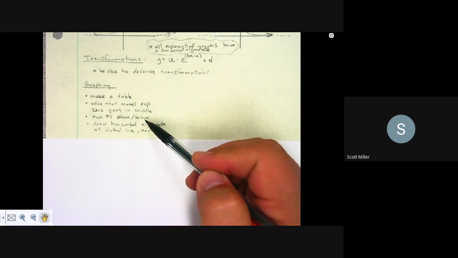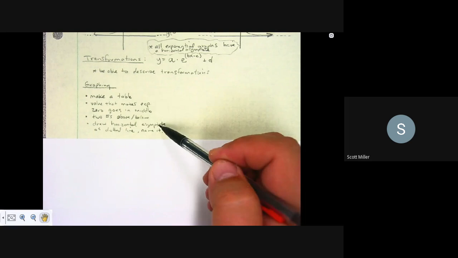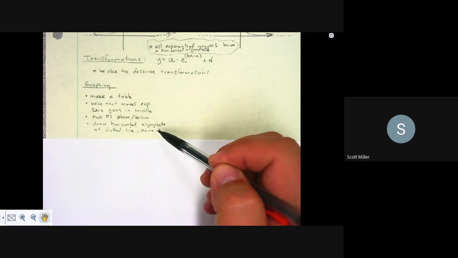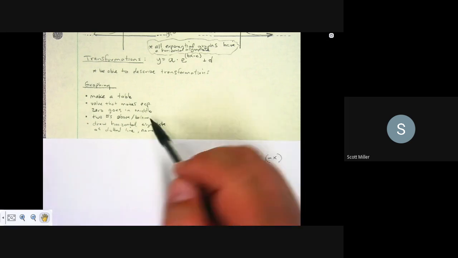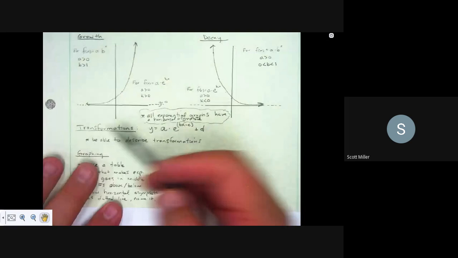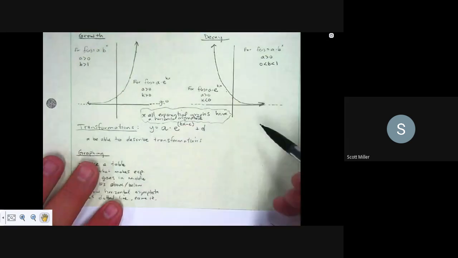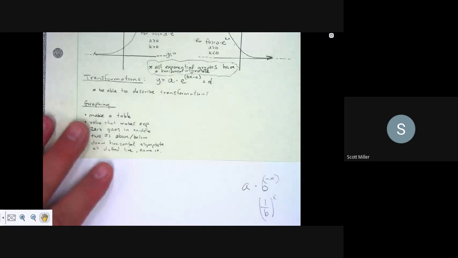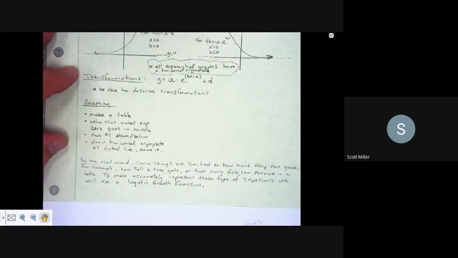I'm going to graph those dots. I'm going to draw in the horizontal asymptote as a dotted line, and I'm going to name it. And once we have that, we can draw our picture, depending on how it is. If it's a growth, it'll look like this. A decay will look like this. If I have reflections, it could be upside down and all that kind of stuff, but we'll talk about that as we go. I'm going to do one of those for you right now. I'll do a freehand drawing. Let's take a look at this one right here.